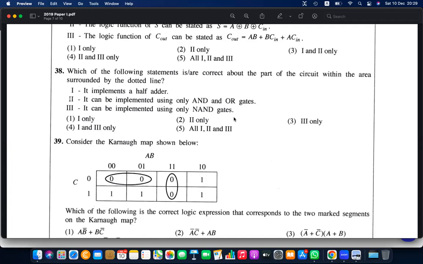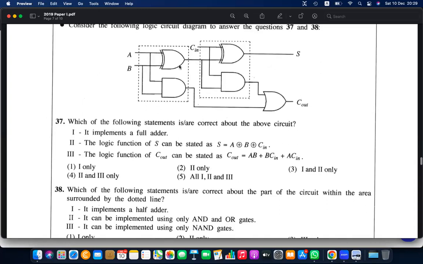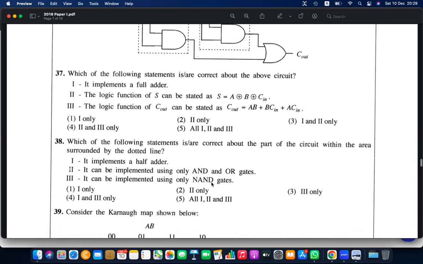If you take it as meaning that it can be built using only NAND gates, false. But according to how it is given, it can be implemented using only NAND gates. Can it be built using only NAND gates? Yes, true. Using NAND gate, because NAND gate is a universal gate, no? Using NAND gate, you can build that. Therefore, you can consider that as the correct answer.